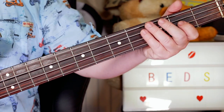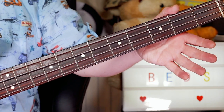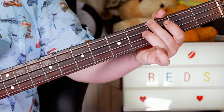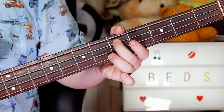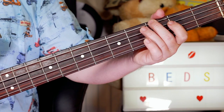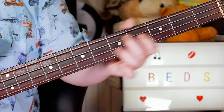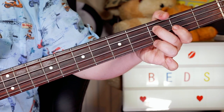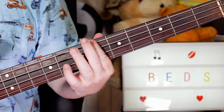And then the chorus — I'm just playing very simply: E, open E, C on the third fret of the A string, G on three, open E, C, D on five, five to six to D sharp. Back to open E, C, G, open E, C, three, D on five, E, C, G, D. Back into a verse.